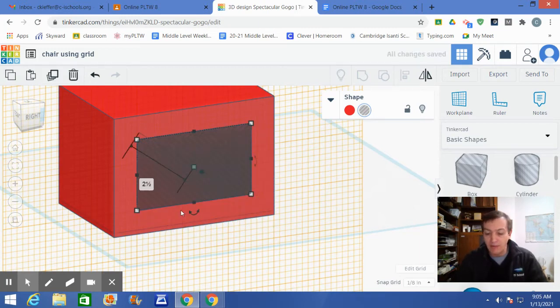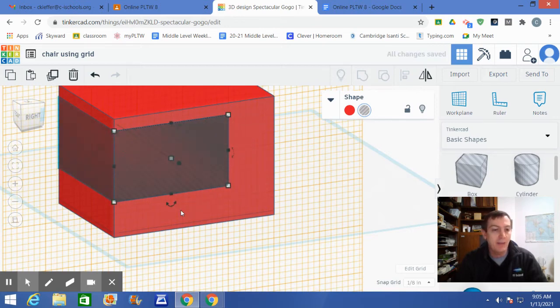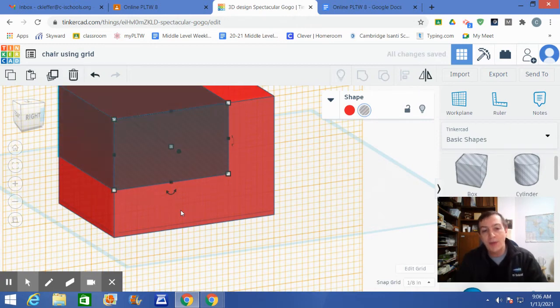Now it's a matter of using your arrow keys to get it in the right place. And we want it flush with the left and then with the top. And that's why you have to line up the object with the grid. Because if you didn't have that lined up, then this would not work correctly and it'd be very frustrating, which I have tried. And so you can try it without doing that step, but it'll drive you nuts.